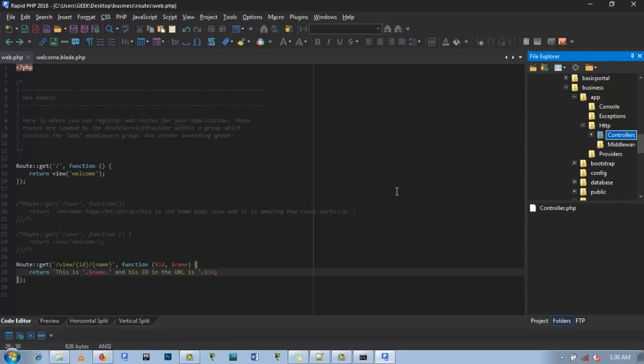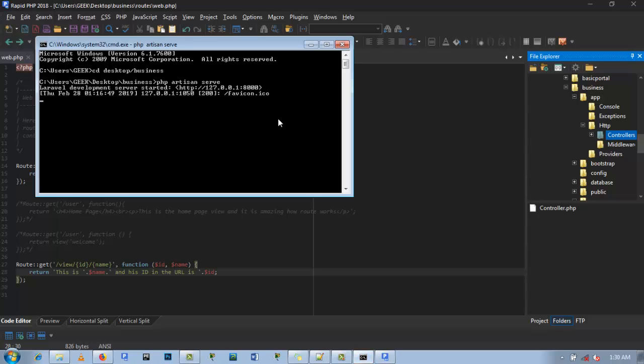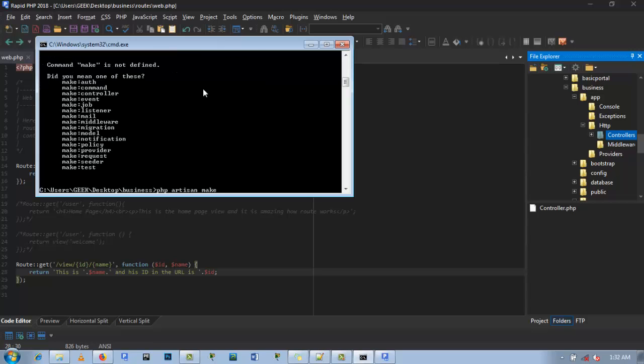So we are going to create our own controller using the command prompt. As I told you, we use the PHP artisan. The artisan command does everything, so don't forget. So PHP artisan make controller. Now you need to type the name of the controller you want to make.